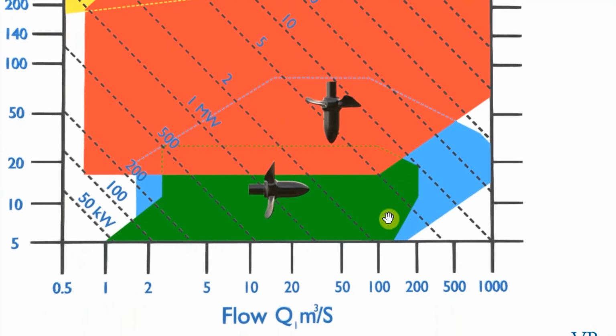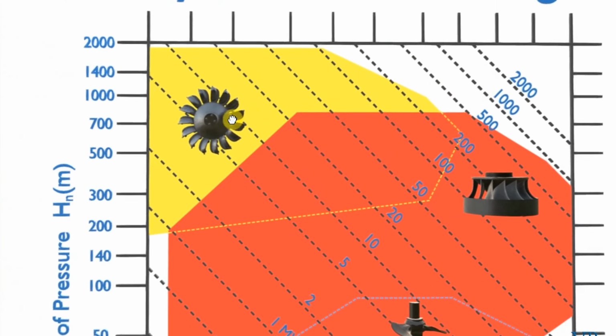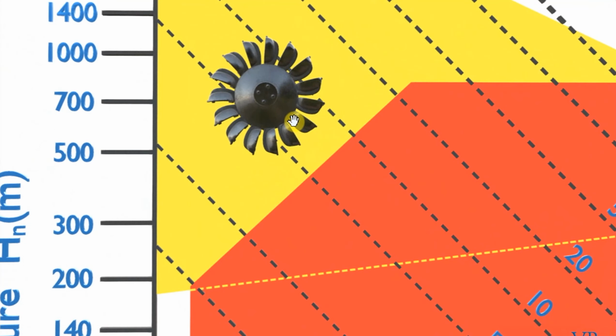Kaplan runners operate down here. They typically operate with medium to high flows, but they are quite happy operating with also very low heads. That's what makes them quite unique. Run-of-the-river plants, tidal stream generators, tidal barrage generators, anything like that, anything that has a low head is going to utilise a Kaplan runner. You're never going to see a Pelton wheel used for anything related to run-of-the-river or for tidal generation or anything like that, simply because they use a very high head.